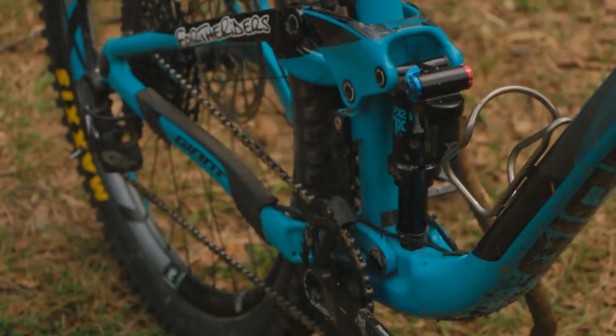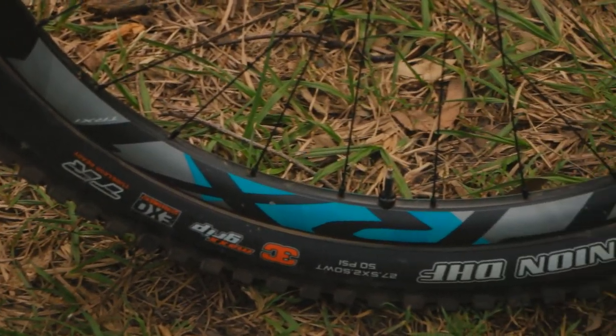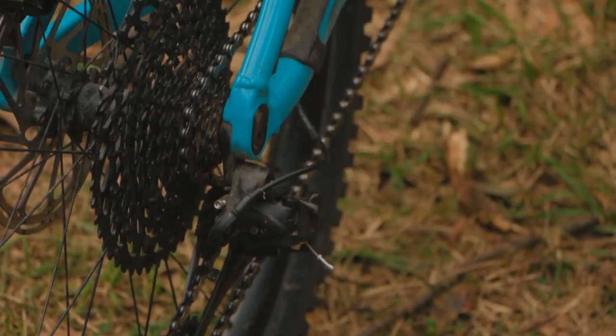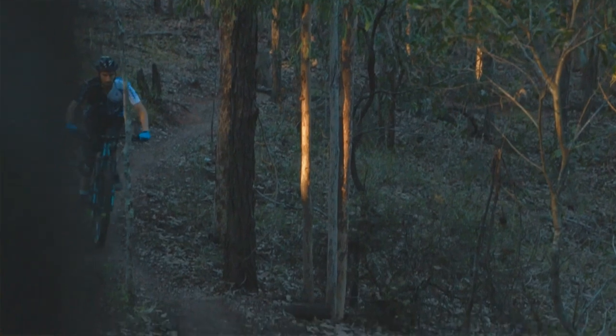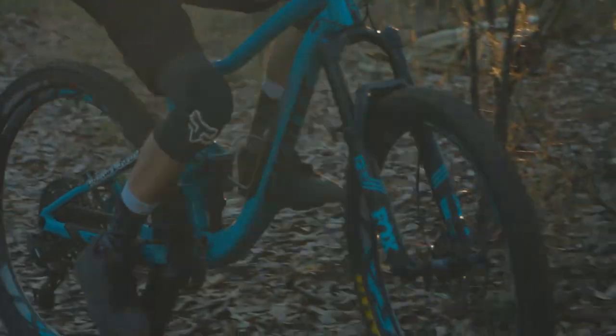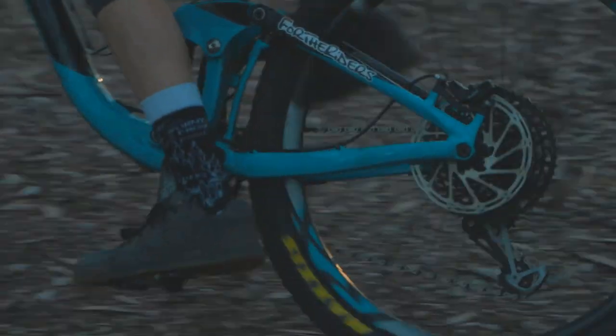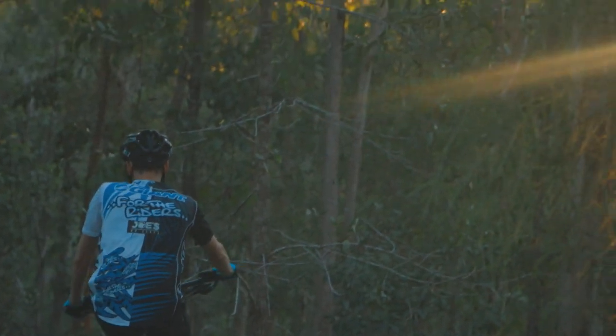Secondly, you've got the spec. You've got Fox suspension which is really easy to tune, bulletproof wheels at a light weight, and SRAM GX 12-speed — the gearing is really good. You've got that big dinner plate at the rear so you can climb up the steepest hills and save your legs if you want to smash the downhills. And most importantly, price — just over five grand you get this complete package, and it's a really good bike to dive into the world of bigger bikes, gravity enduro, and fun riding.